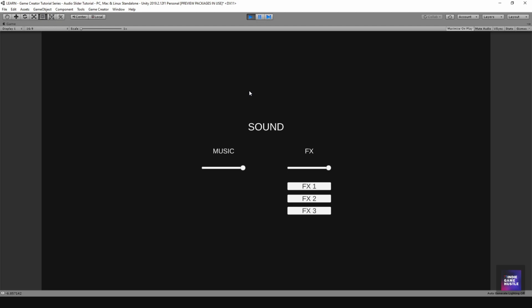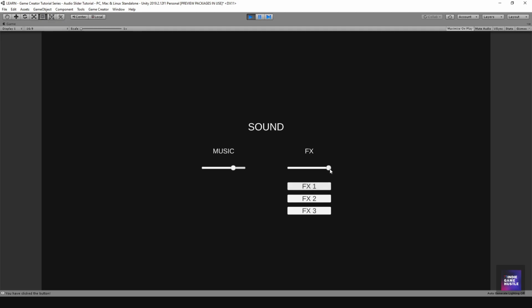All right, so we have a sound playing. Verify that it changes. Good, that's still working. I'm gonna bring it down just a tad bit. And if I hit FX1, we have a sound effect. If I hit FX2 and 3, great. So all of those are working. So if I go ahead and click that a few times, we can click that as many times as we want.